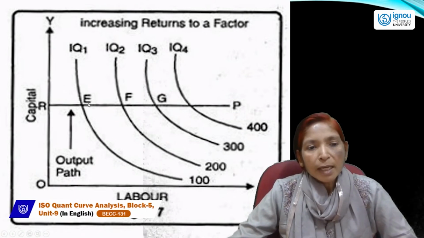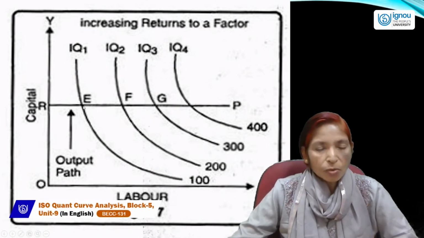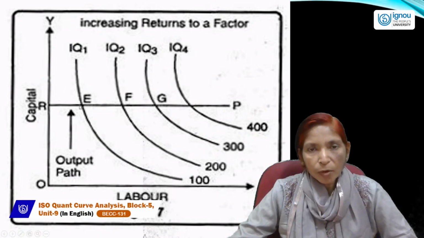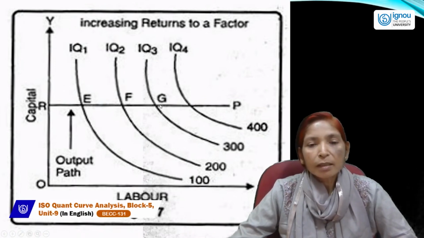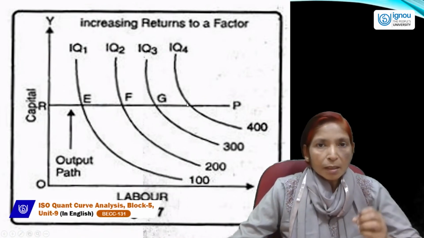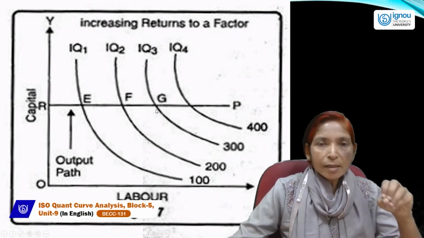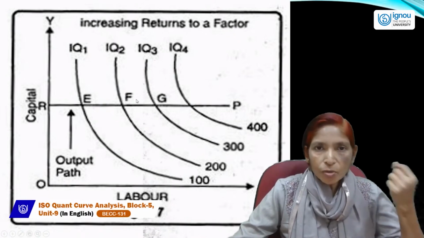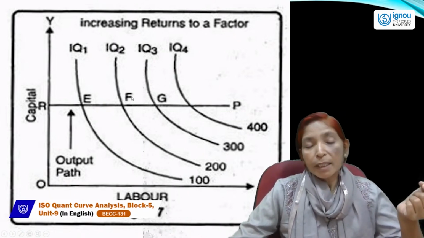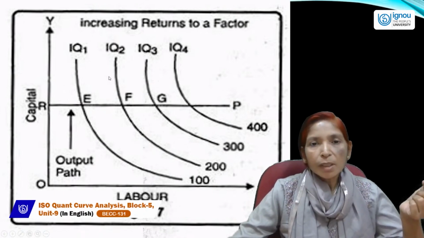But the main thing is the gap EF between these four isoquant curves. Where the first isoquant curve touches the expansion path line, we get the equilibrium point E, on another curve point F, another G, and next is point H. If EF is greater than FG, and FG is greater than GH, this is showing that we are using less amount of input but getting the same amount of output.